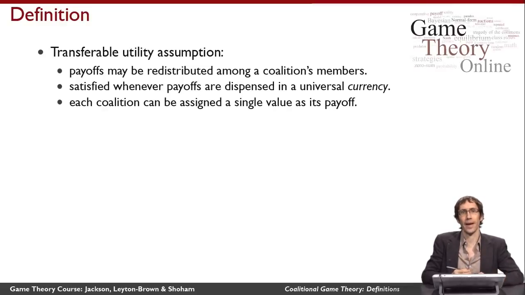We're going to begin by making an assumption that's called transferable utility. What this assumption means is that it's possible for a coalition to redistribute the value that it's able to achieve arbitrarily among its members. So, for example, if the coalition is paid its value in money, it would be possible to divide up that money and make side payments among the members in any way. In general, this assumption amounts to saying that we'll be able to assign some single value as the payoff to a coalition and trust that it can be arbitrarily divided up among the members.